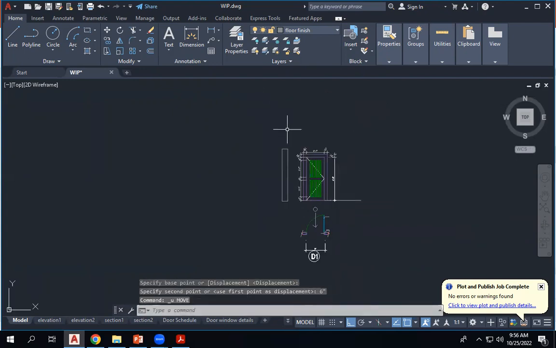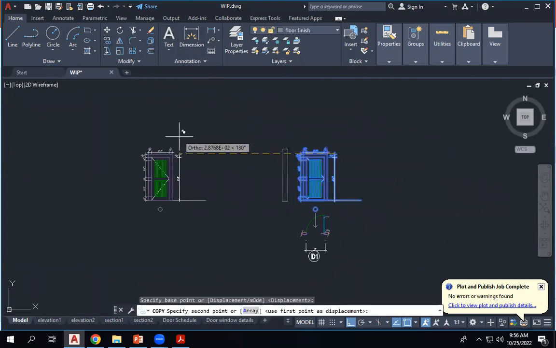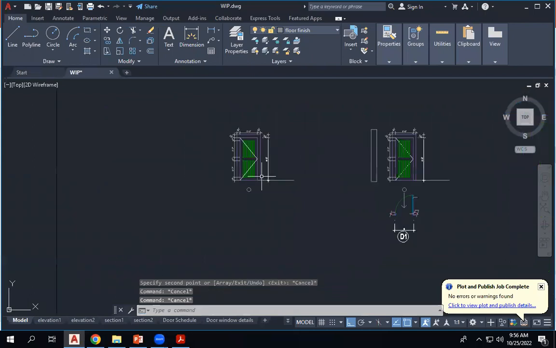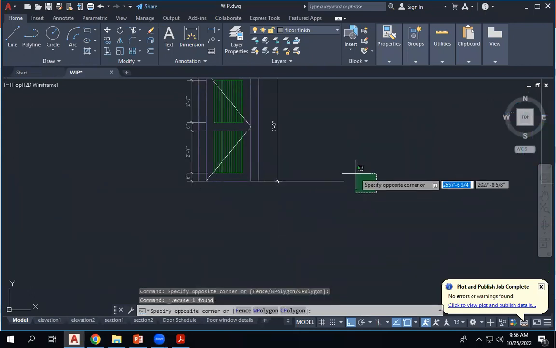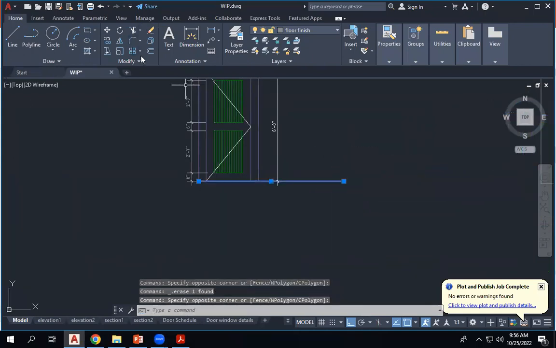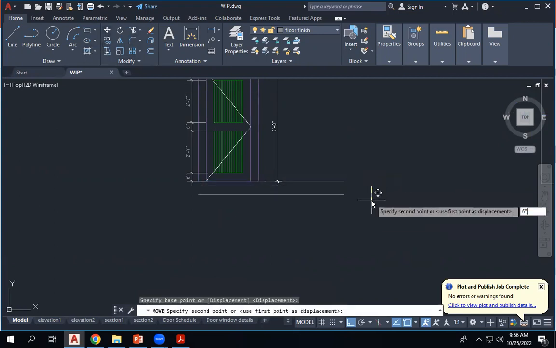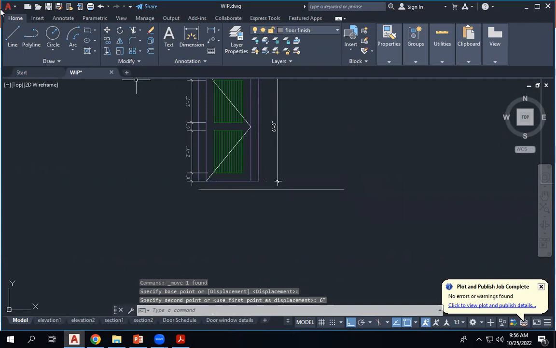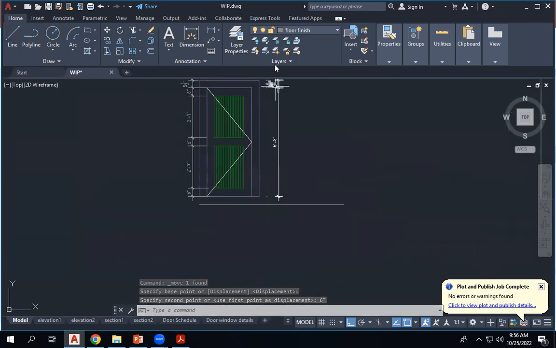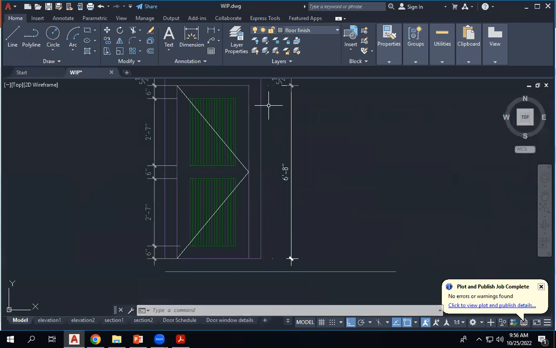I will just take it out and show it in a different place. So it will be something like this. How you give is, this is your door height, 6'8". That will not change. But you have a step here.